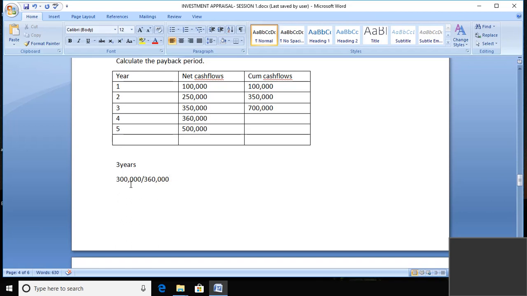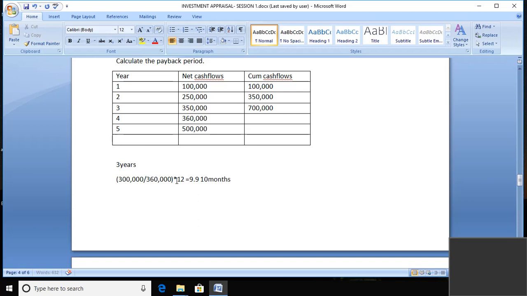So what ratio is this? Put the brackets there. The ratio should be multiplied by the number of months in a year. We have 12 months in a year. So this will result in the number of months it will take. Tap that into the calculator, and you will have something like 9.9, which rounded off to the nearest whole number is 10 months.